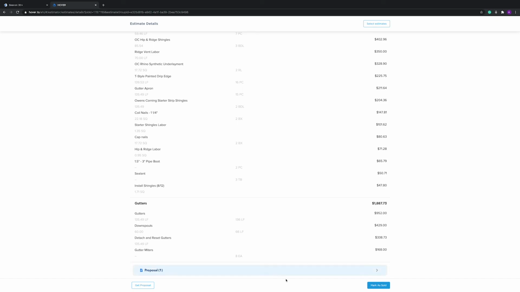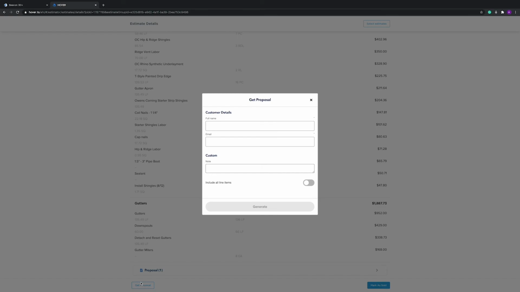If you can't meet the homeowner face-to-face because of COVID concerns, or the homeowners are busy and they just don't have any time and they would like a digital copy, what we do is we go over here and hit Get Proposal. We're going to type in the first and last name of the homeowner, their desired email, and any note that you want them to remember or to do.